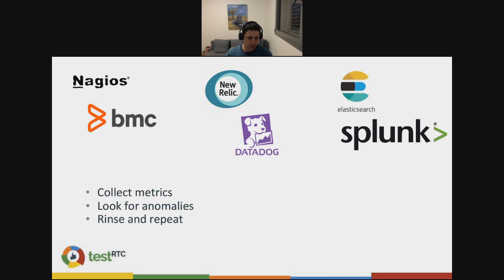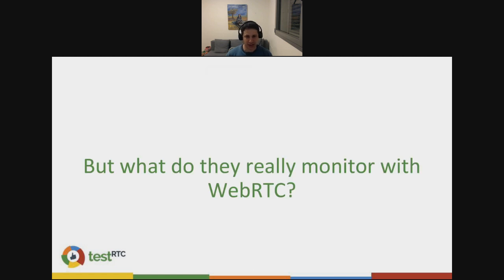Okay, now we can do this for WebRTC applications as well. The only problem is that there is one thing that we won't be actually looking at in that kind of a thing. And that's whether the system is up and running and if it's running well. Now, why is that? Because when we collect metrics with these types of services, the things that we usually collect is things like CPU, storage, network performance, things that the system or the machine gives us. But we don't really know if there is any packet loss on the network, if the video quality is fine, or even if the service is working properly.